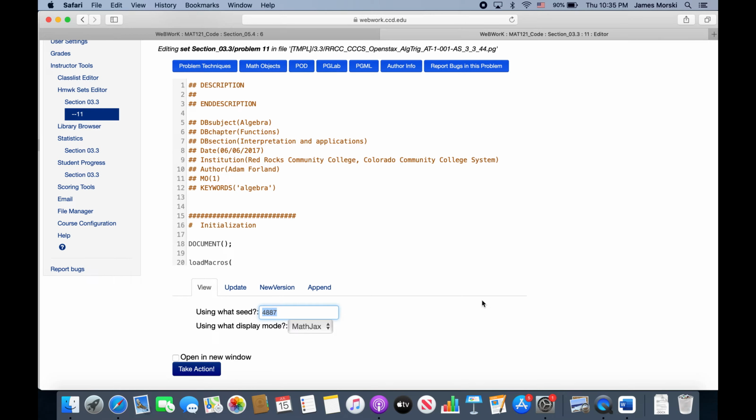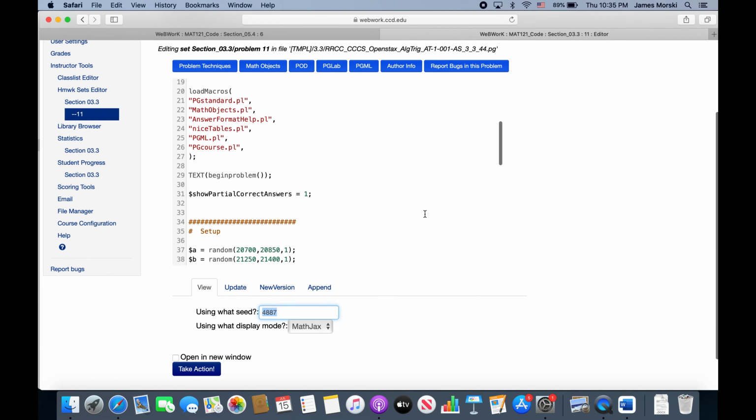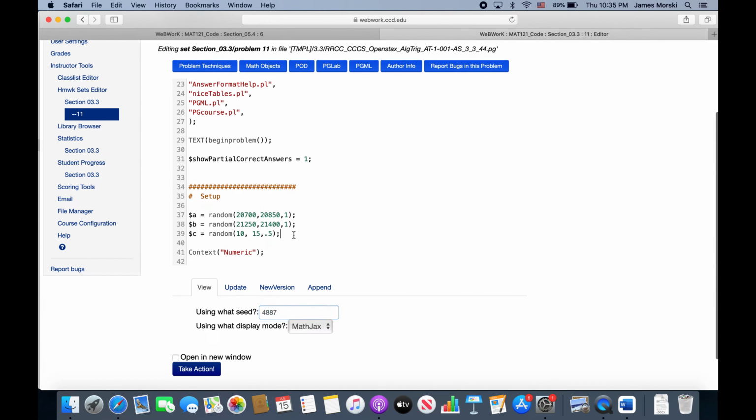Now, if the question does not have any randomization, all 9,999 seeds will generate the exact same problem. However, if the question does have randomization, which this one does, it looks like we have three variables, A, B, and C, and they're all getting randomized.